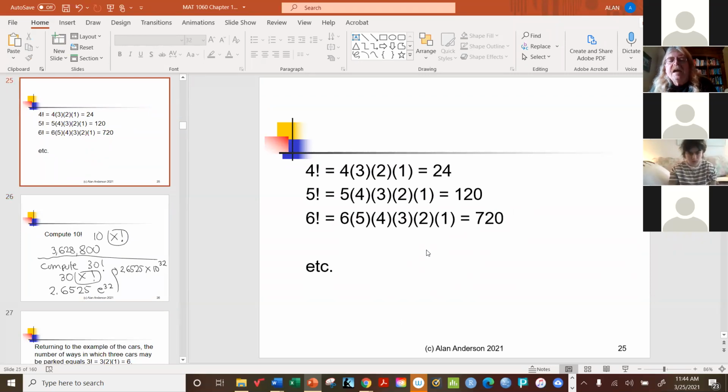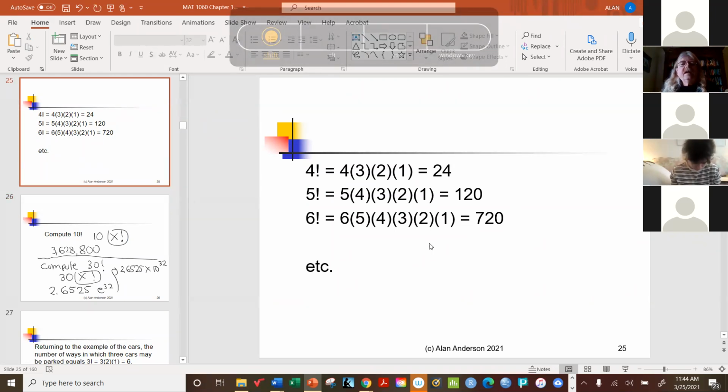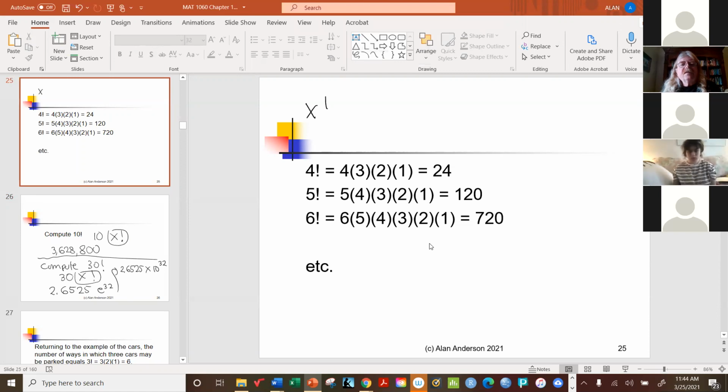Okay, now, how about this calculator, which I just noticed does have the factorial operator. I didn't even realize it. So how do you use it? If you look in the bottom left-hand corner, you'll find that it's there. It's labeled X factorial. So let's try it out on 4. In order to reproduce this, you would hit 4 and then X factorial, and it will automatically show you that the value is 24.